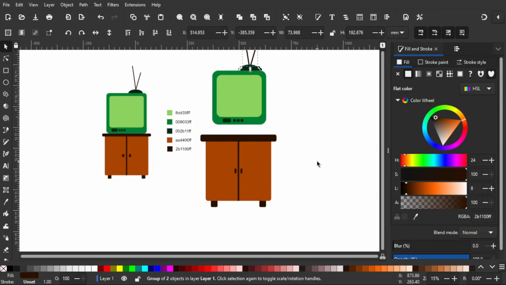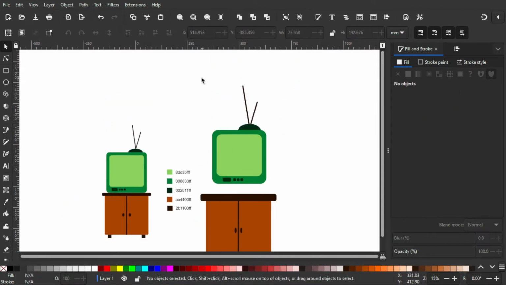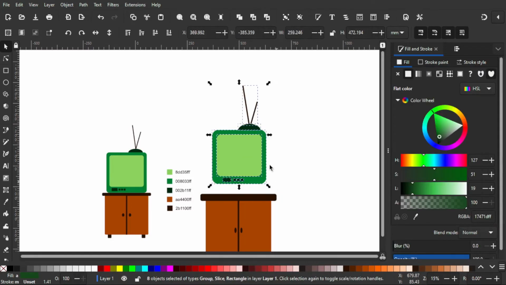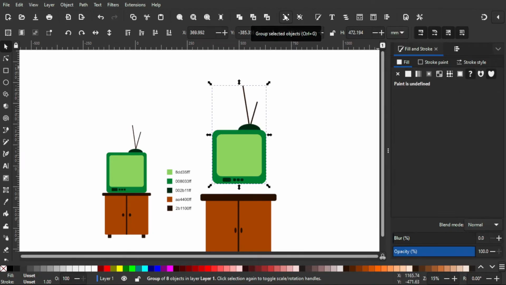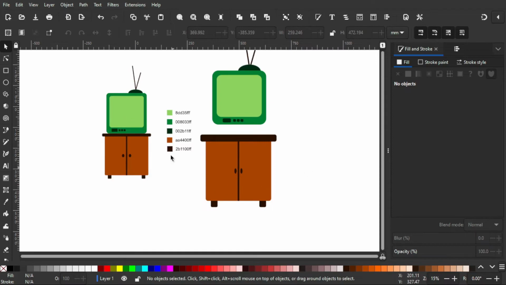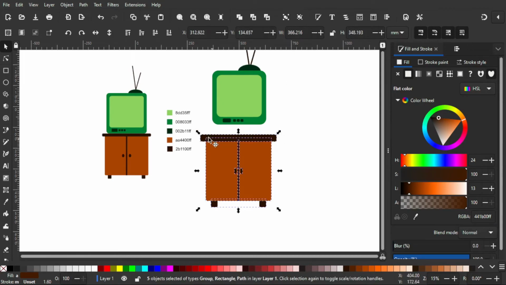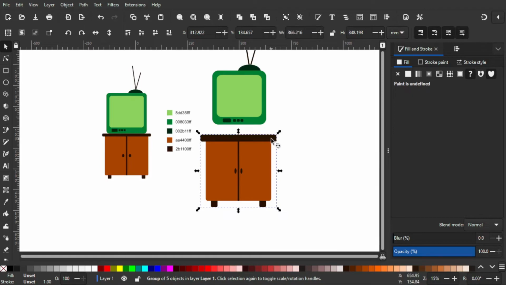The next part is we can group the television first, and I'm just gonna block the area. After that, I'm gonna click this to group selected object, and I'm gonna group this cabinet. I'm gonna do the same and click this.